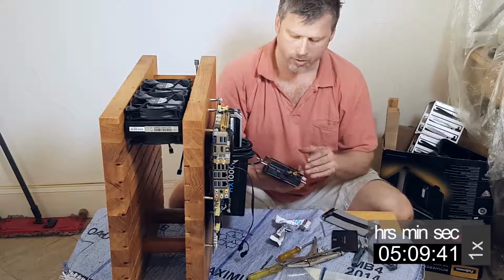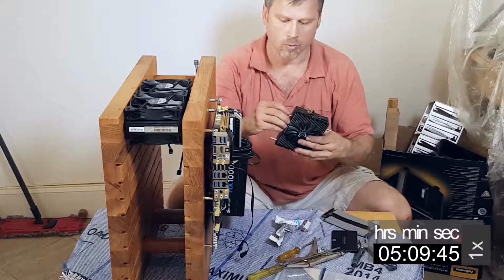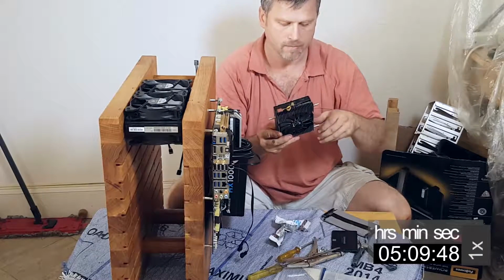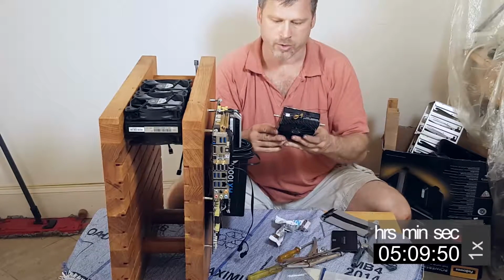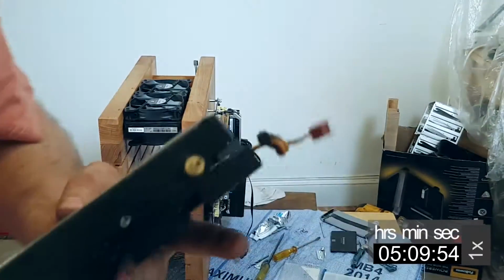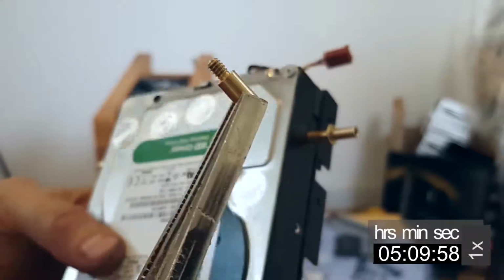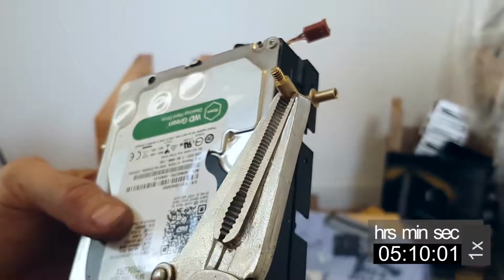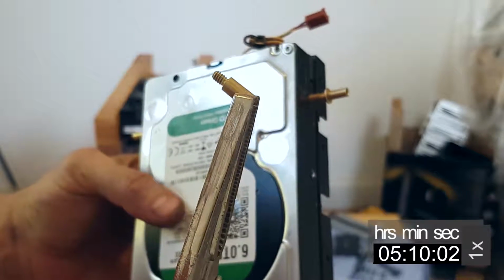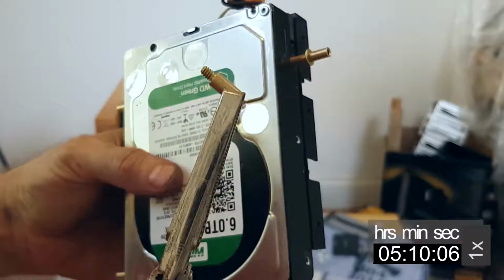Okay, we're going to mount the hard drives now. These are rails, let's say. I got them from a manufacturer in China. They basically look like this. It's basically a spacer, but it doesn't have a hex on it. Get that in focus. Okay, so there's no hex, it's just a rounded edge. So it's the same as a spacer, they're brass.